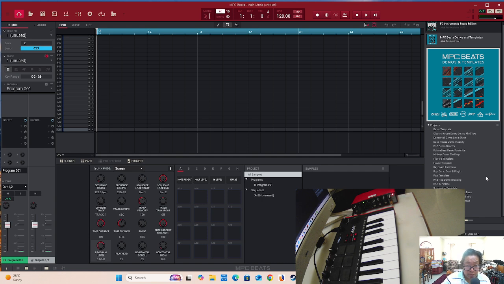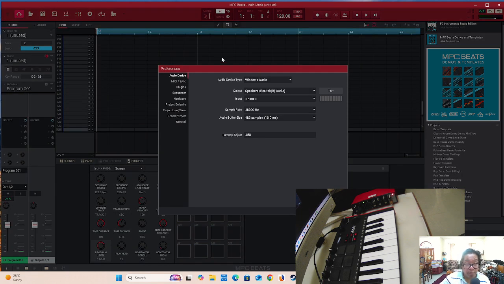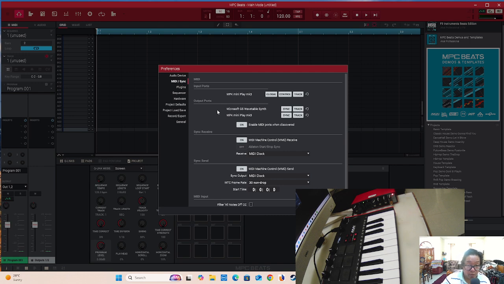All you have to do, even without mapping, is make sure your MIDI has been set in your preferences, and of course our MIDI sync has been enabled on the input ports using the global control tracks, along with the output ports with the sync and tracks.